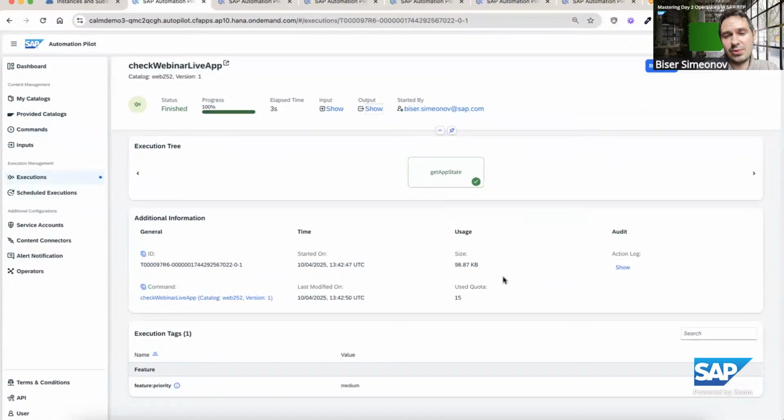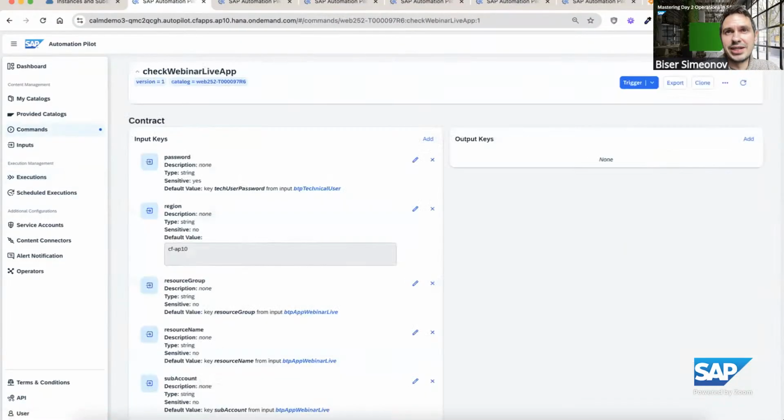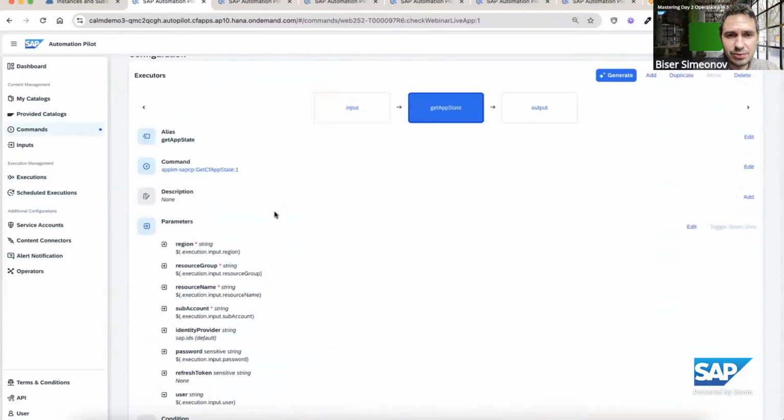So that's not quite useful, because I really wanted to see what was the state of my application, because in future, if I want to model and extend my automation in order to interact with the application, I need to make sure that I have the outputs. So in order to do that, let me check and figure out what type of outputs I could get.